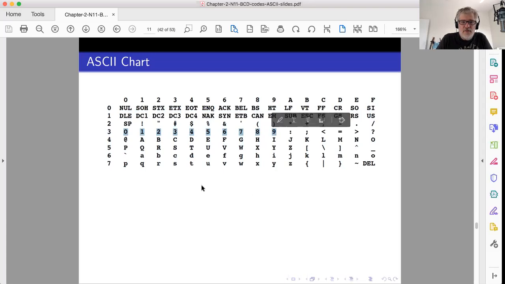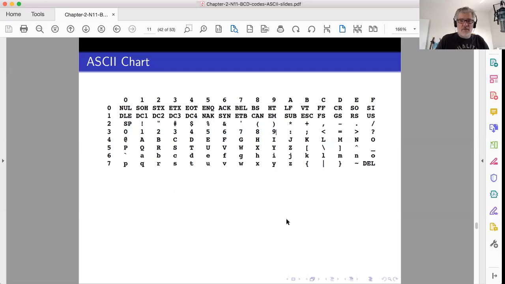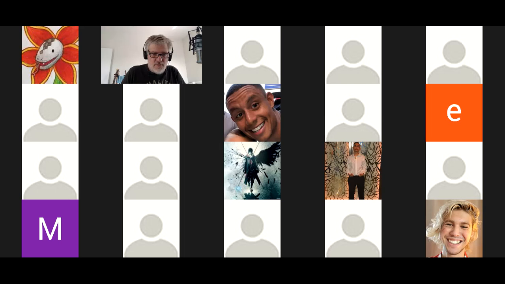These are the digits. So what's the ASCII code? It's 30. The ASCII code for 1 is 31. Okay, maybe I need to write stuff. Let's try this. So the left-hand column, it's the hex code, from 0 to 15. And then on the top, it's all the numerical bits. Same thing. Yes, because they're 8 bits, right? No, I understand that.